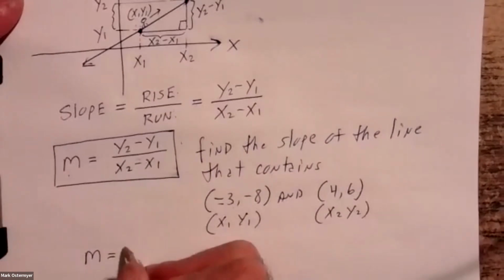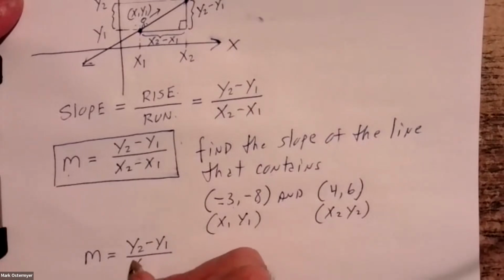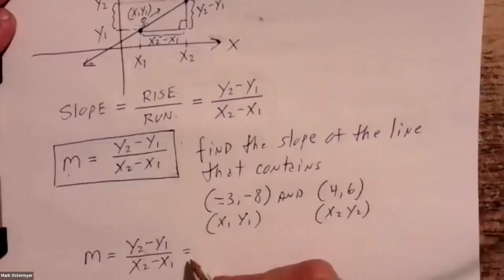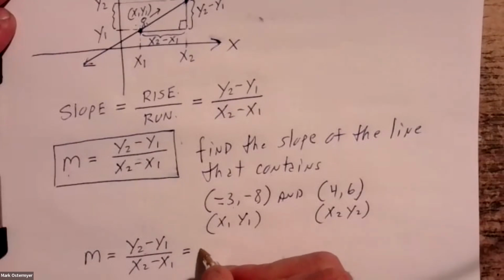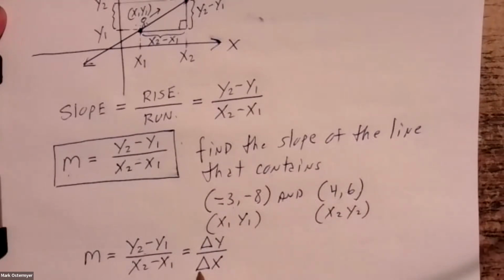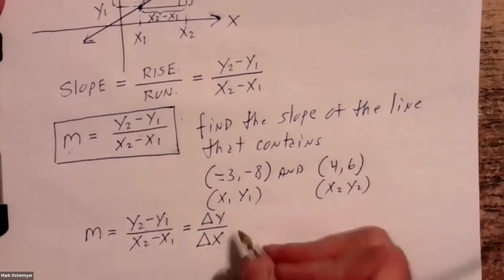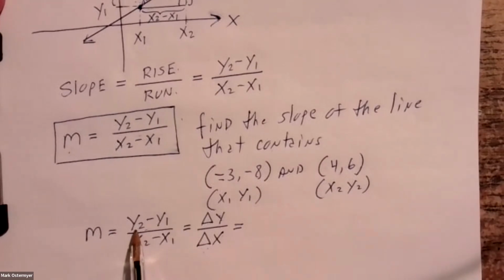So the slope of this line is going to be the change in y over the change in x. y2 minus y1 over x sub 2 minus x sub 1. And there's a more compact way of representing the change in y. It's by using this little triangle here. This triangle means the word change. The change in y over the change in x. This is notation that you will see in your first semester of calculus, okay? So this little triangle means change. The change in y over the change in x represents the amount of rise versus run, which is called the slope of a line.